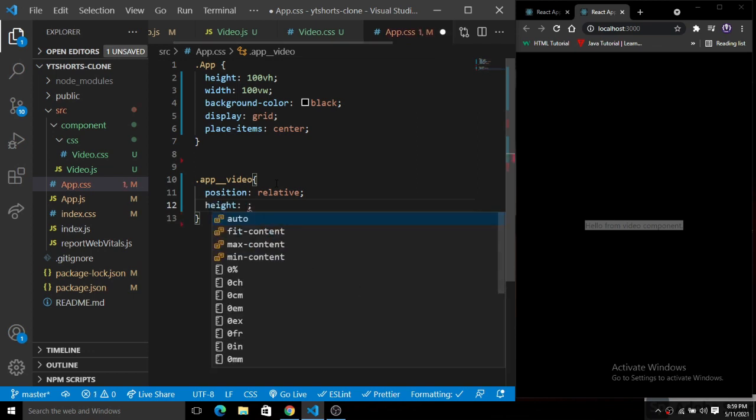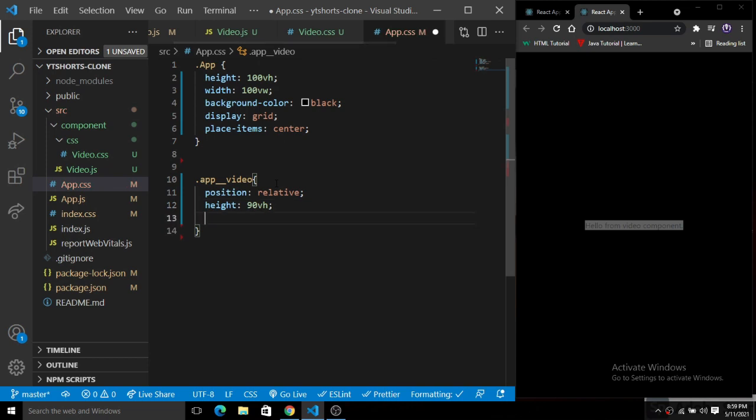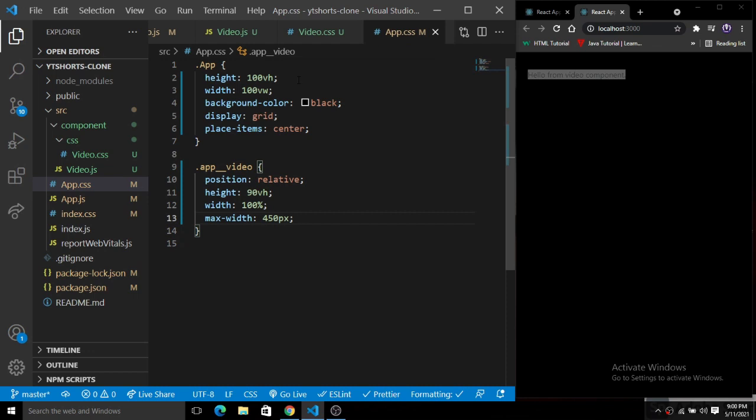We will specify the height as 90vh, and we will give it the width. We'll use the whole 100% of the width, so we provide width 100%. We'll give a maximum width of 450 pixels, and we put overflow scroll, because we have a long list of videos there. But we don't want this overflow scroll yet, so I will add it later when we populate all the videos there, right? I've just saved this here. Now let's go back to our video.js there.